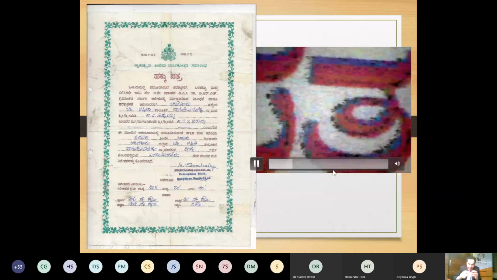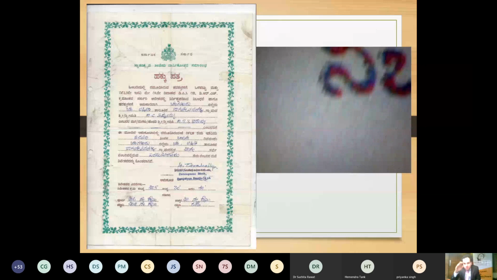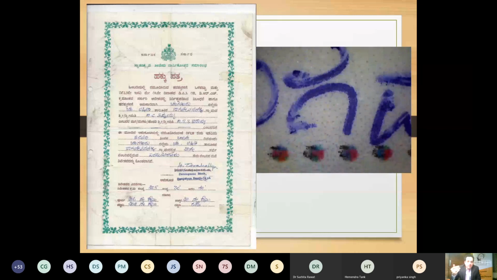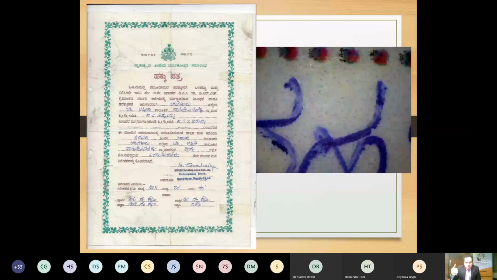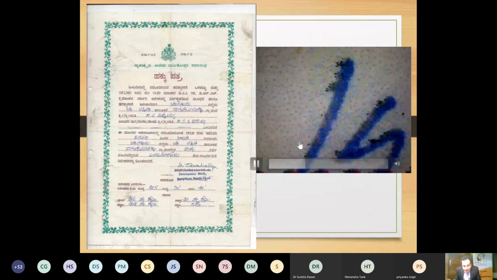When it was understood that there might be certain suspiciousness, we looked at the document and, just to verify, found that the blue color content is genuine, but all other content is printed. What you are seeing right now is the signature of the issuing authority, the Tahsildar. You can see the signature on the lower part of the document, with my cursor.